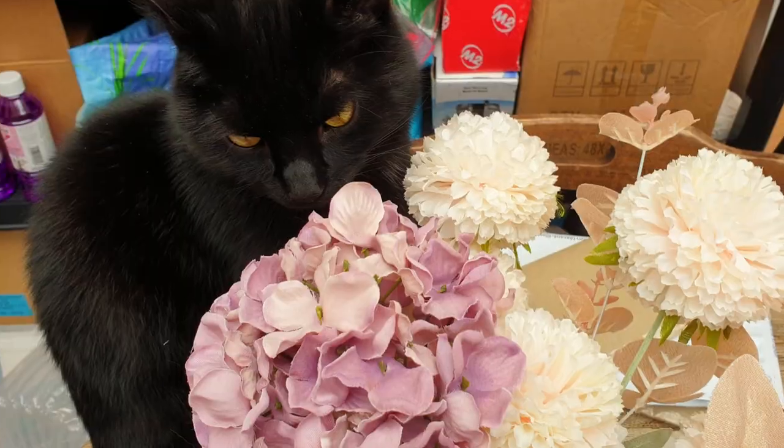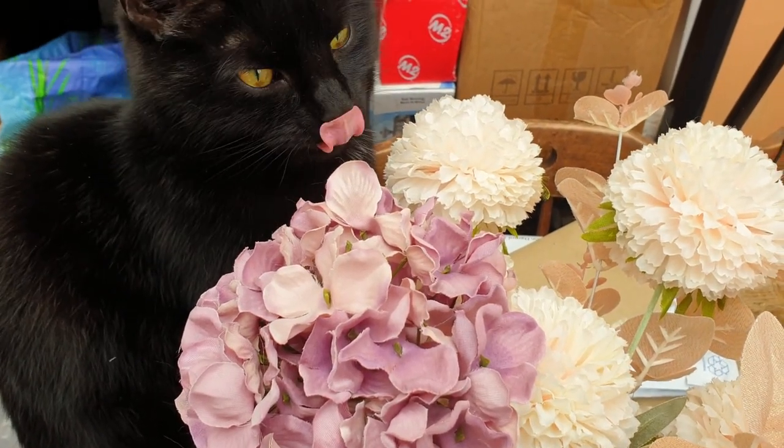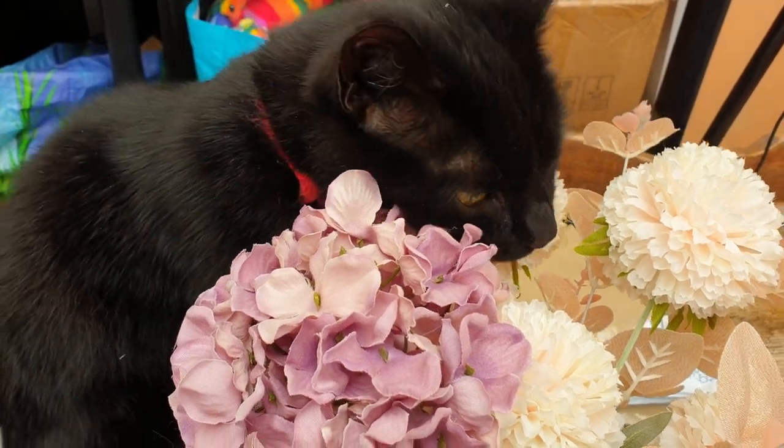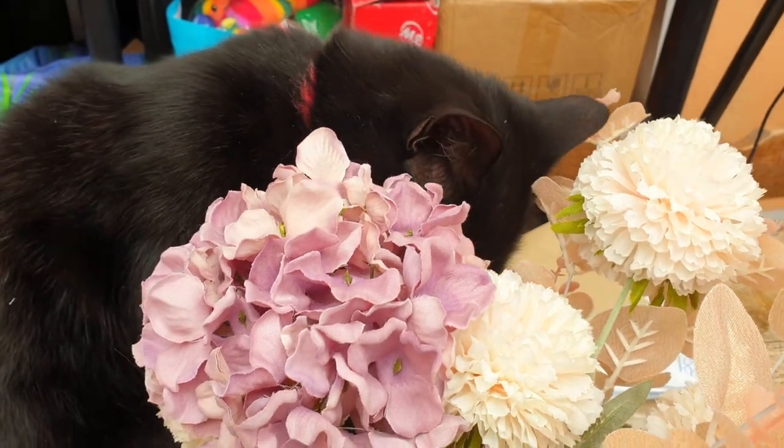Oh, and Salem is here too, because he can't help himself. He's supervising, which basically just means he is going to come and he's going to touch all the things that he's not supposed to touch. And he knows it.